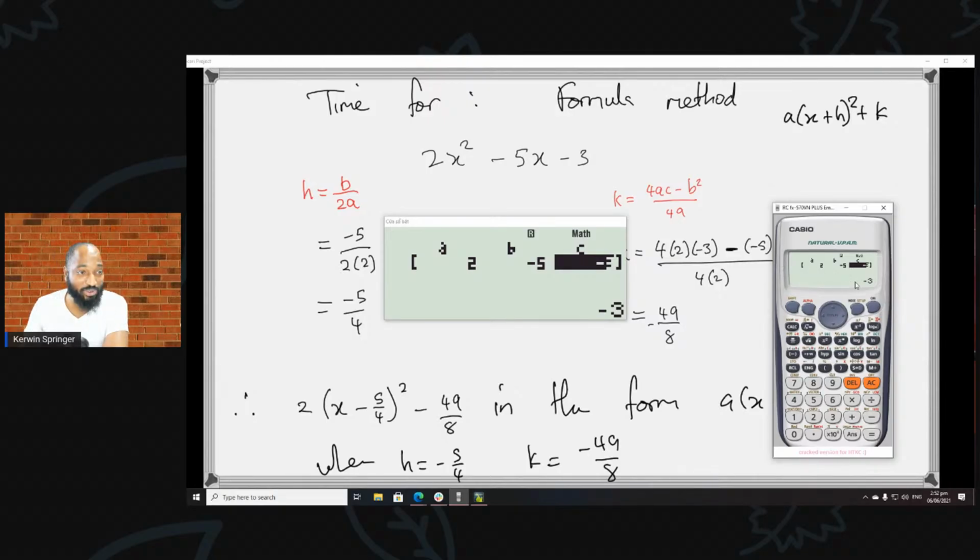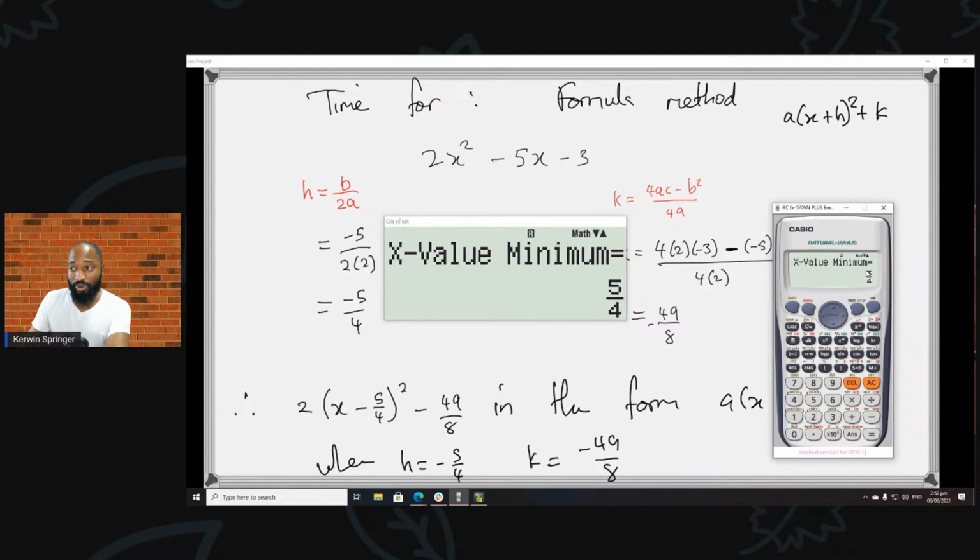I just put in all the coefficients, and when I press equal now, I'm going to get the roots, and then something else is going to happen. So I get the roots. x1 is 3. Remember, we did this already with the roots. x1 is 3, and x2 was -0.5. Now, when I press equal again, magic.